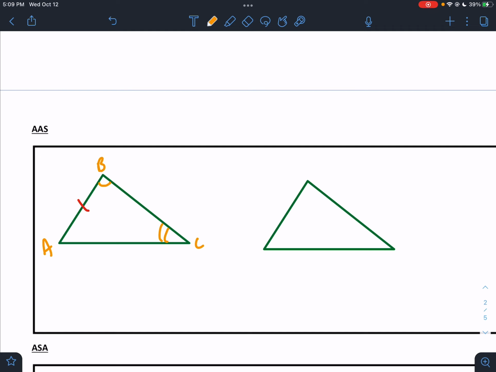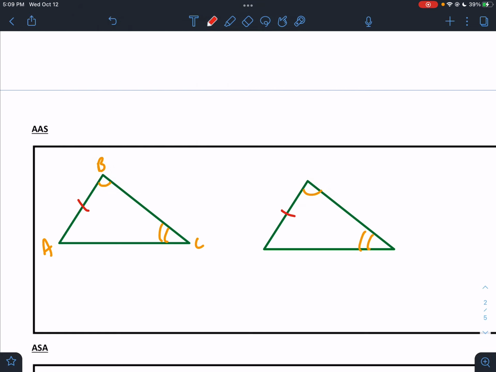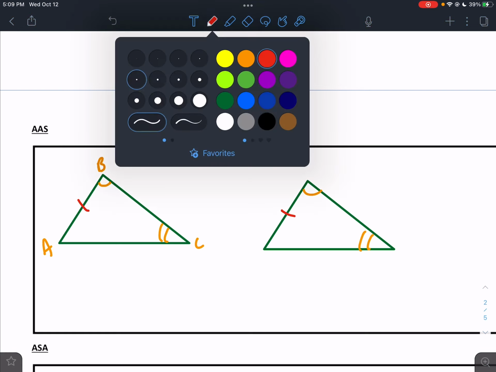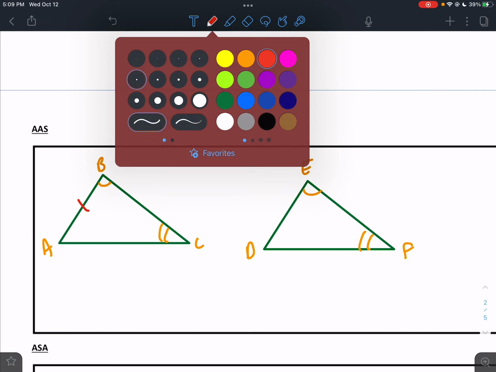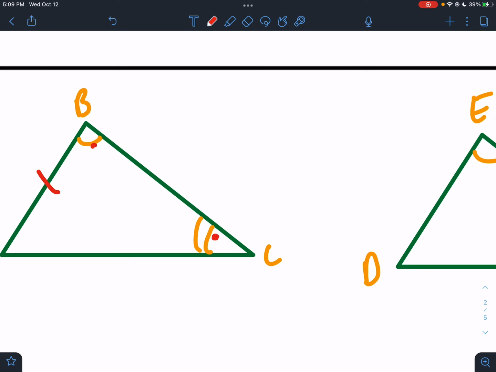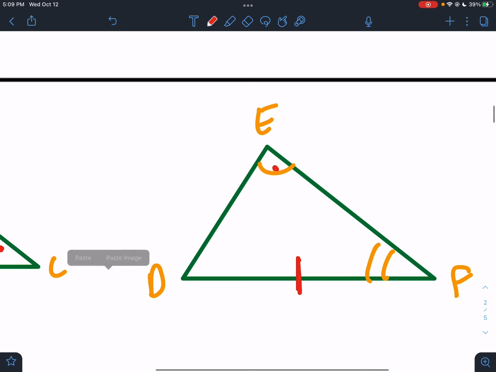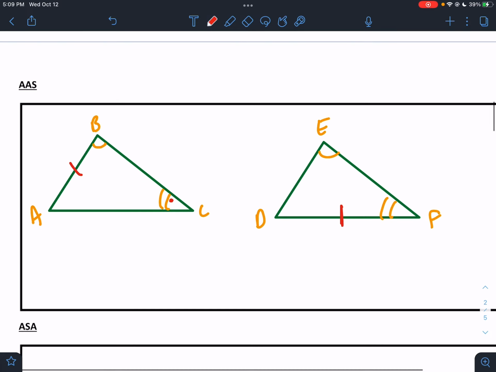So if I go back over here, let's say I do the same order just to keep it a little less confusing. That we know is going to be congruent triangles. Now, what if this was the side we knew? Are those the same triangle? This is angle, non-included side. This is angle, non-included side. Are they the same non-included side, though? Think about which angle they're avoiding.